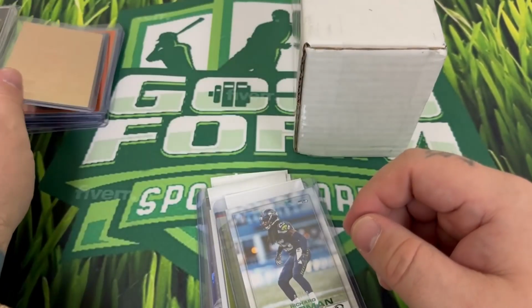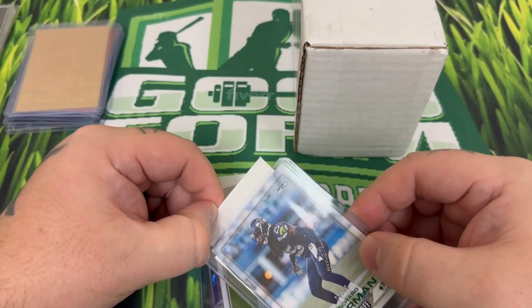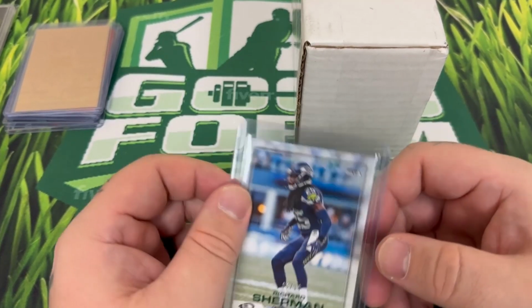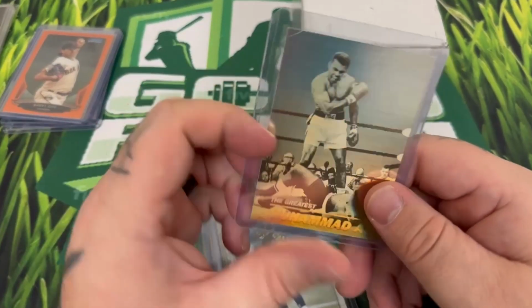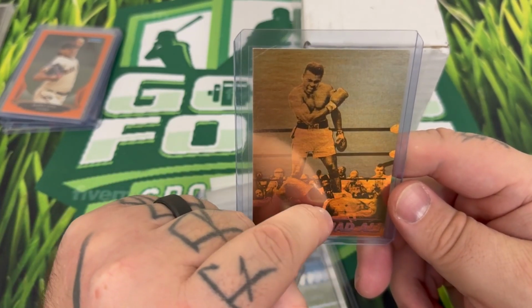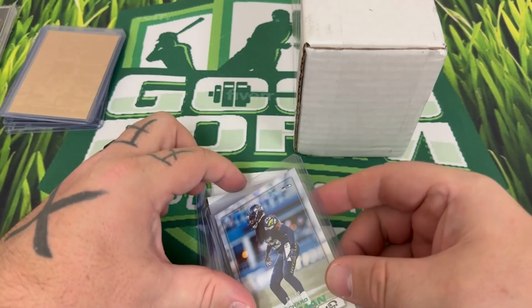But if they look decent, I might just slab one of them up just for myself. I have that photo, which maybe I'll try to share sometime. It's very large, but it's a wall photo that has this Ali pose right here, but it's got the Beatles laying down here, and it's signed by a couple of the living Beatles and Muhammad Ali. So it's a pretty cool piece of work.